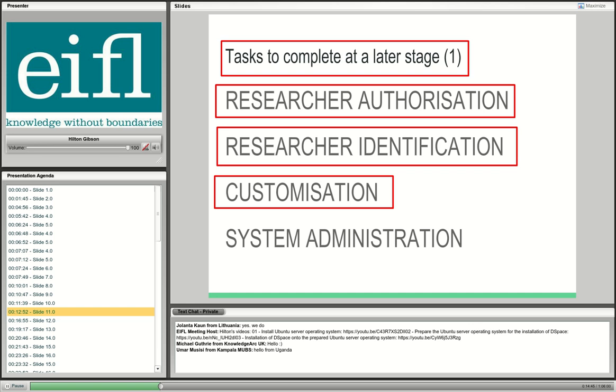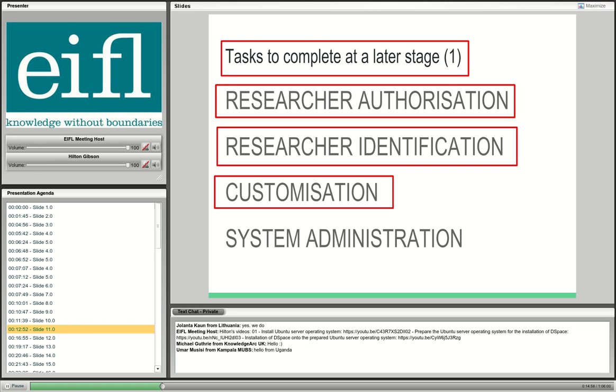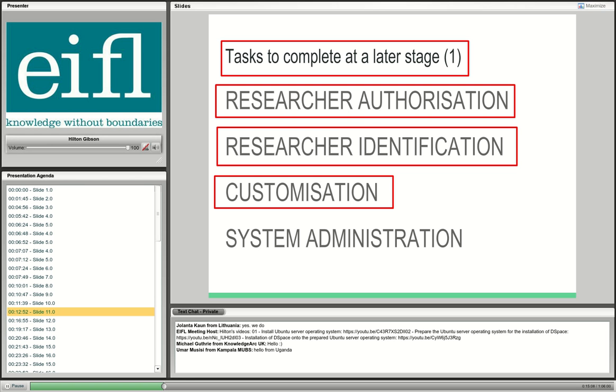normally the web analytics, making sure that your repository is Google friendly, Google search friendly, and also Google Scholar friendly. Make sure it's findable in the search indexes of Google, and make sure that items are properly cited and referenced in Google Scholar, that the items have the Google Scholar metadata.